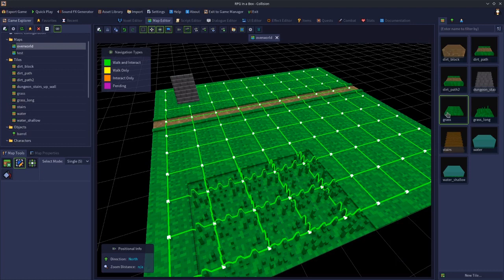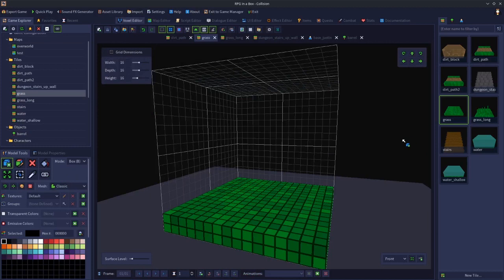So if we take a look at the grass tile inside the voxel editor, here's the surface level option. If I click and hold on the slider, you'll see the surface level appear in the voxel editor. It looks like a green semi-transparent layer that appeared over our model.